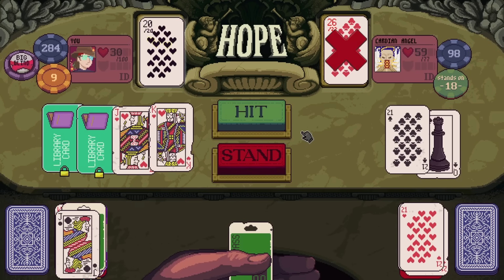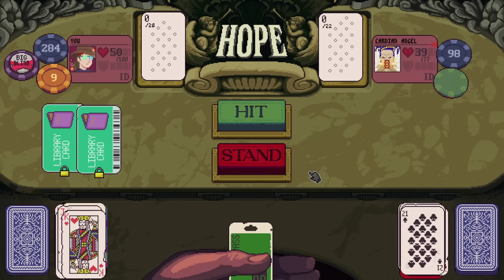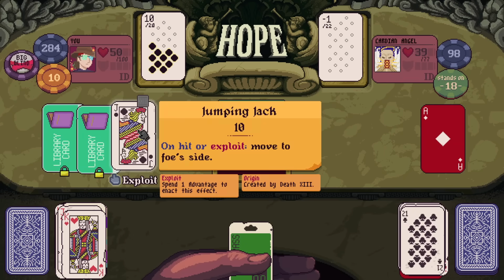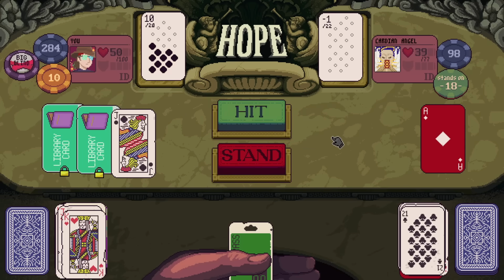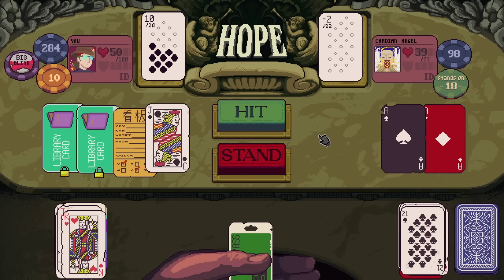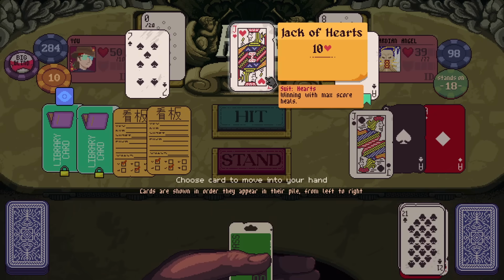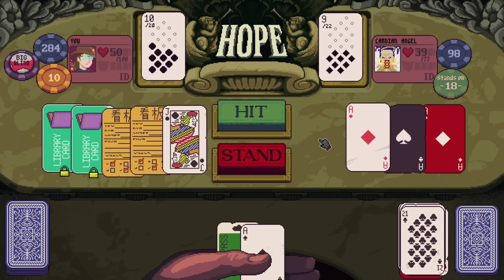The queen appears to be back. I've got 20. She's just... Oh, that's good. This is good. She's just bust herself, so I get a bit of health back. That's great. Everything is fine and weird. Then we've got the jumping jack, where I can either exploit or hit in order to force it to move. So that now goes to you, then gets sent straight back over. Continue sending that over. Give me more aces.